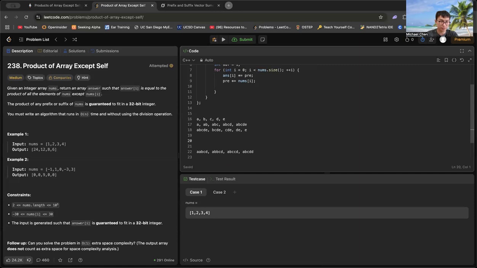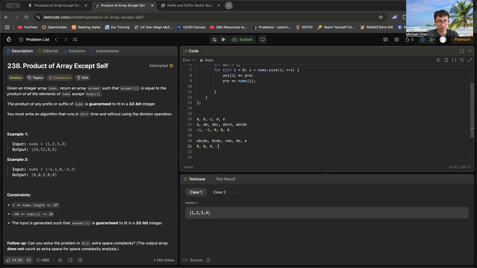Then in this case, this will be -1, this will be -1, this will be 0, this will be 0, this will be 0, this will be 0.